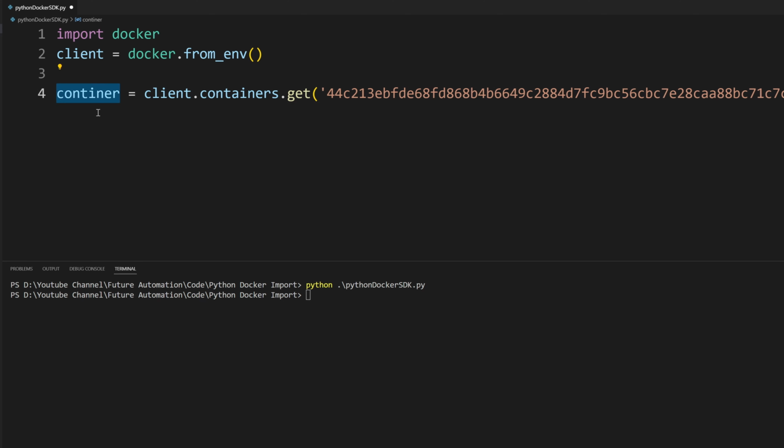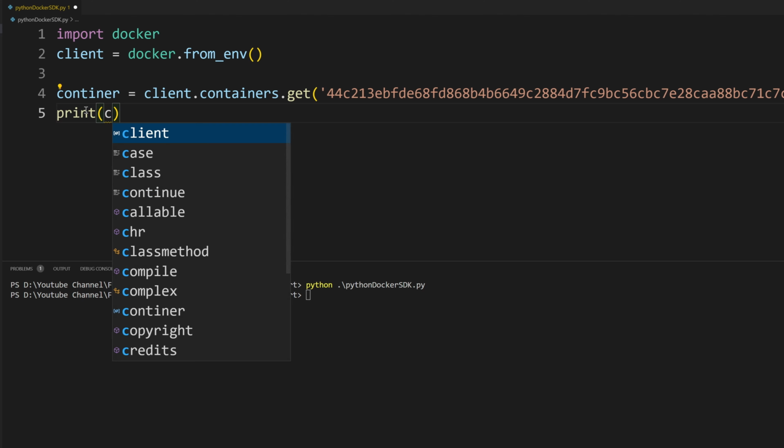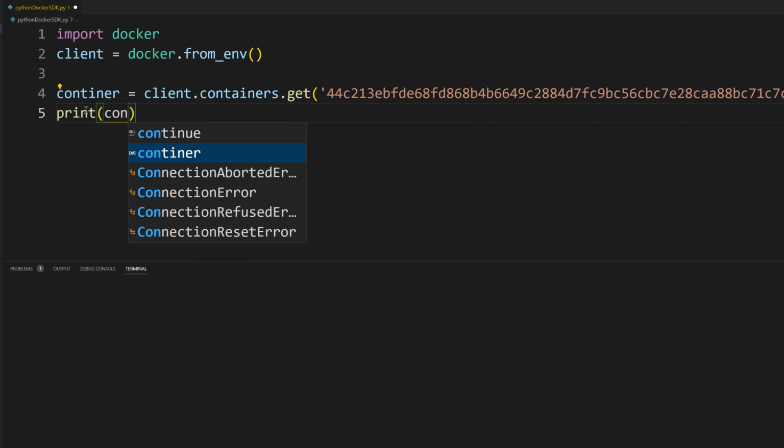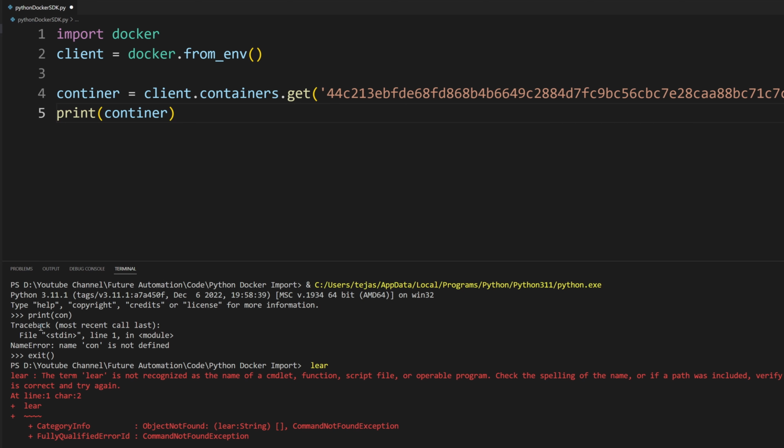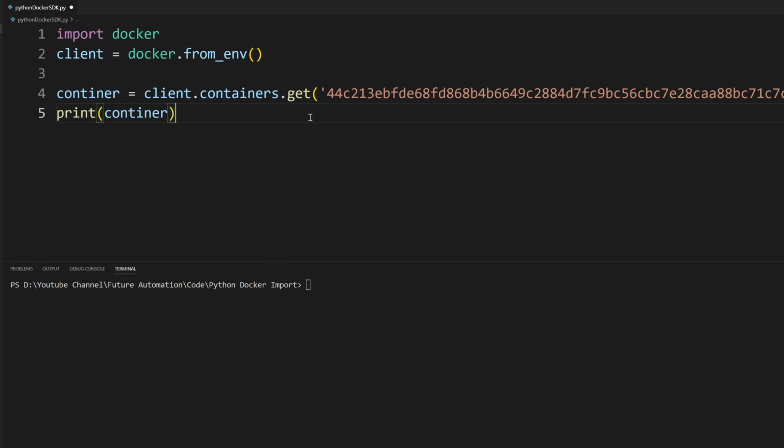So whatever we want to do with this particular container, we can now perform with that object variable. Now to print the logs of this container, what we do is container dot logs.